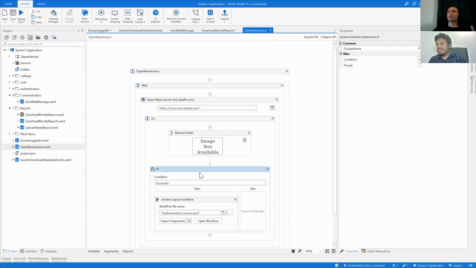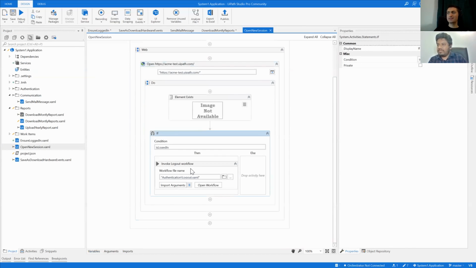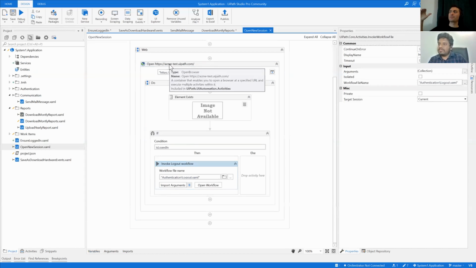Again, this is a part of the nominal case. I don't say it's good or bad, but given the naming, open new session, it's opening a new session for me. There's no discussion, okay? If I have a session which is open, this one is ignored. Otherwise, it will do the logout. And whatever code calls this open new session will know that it will have a new session, you know?